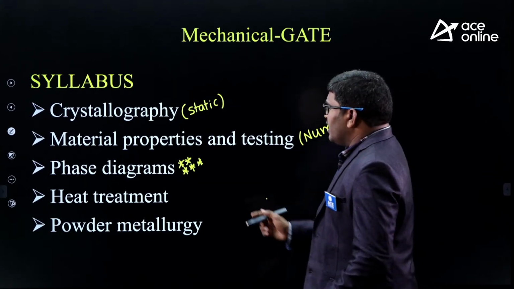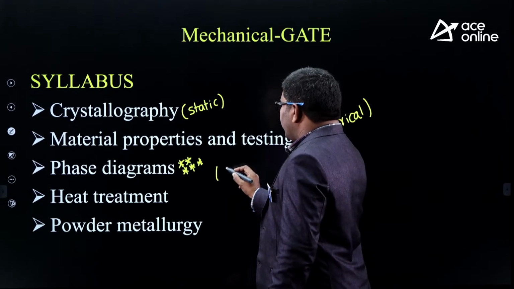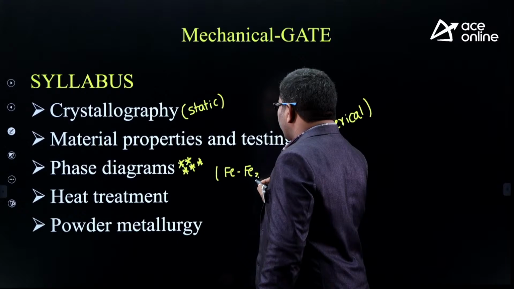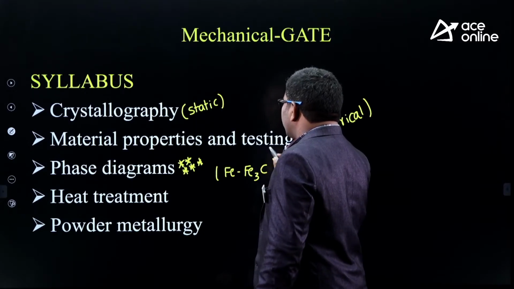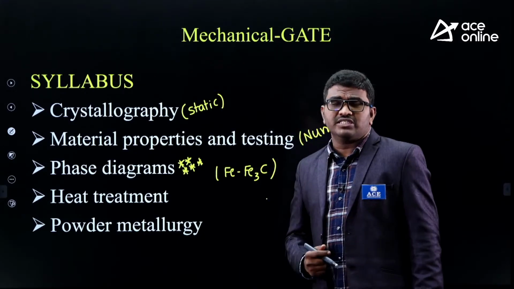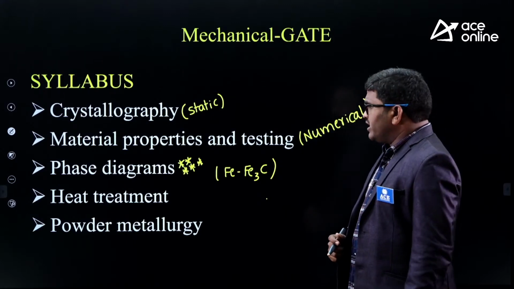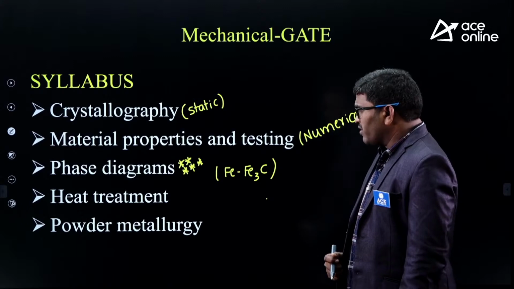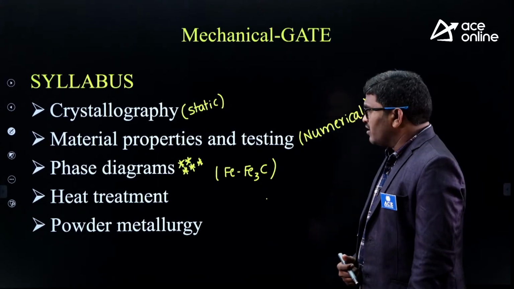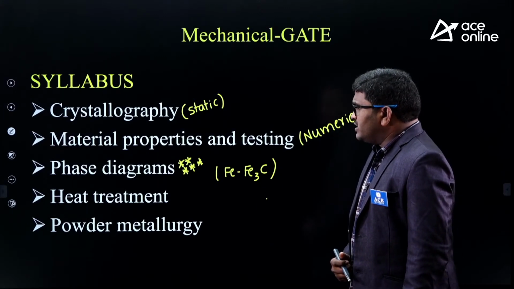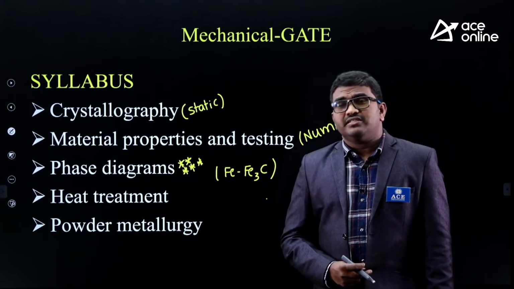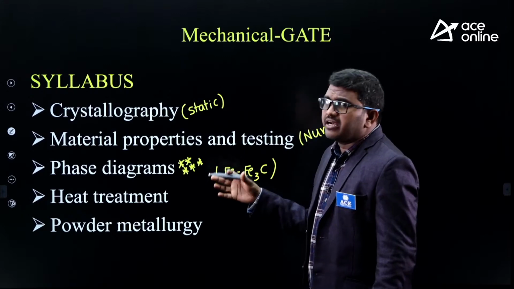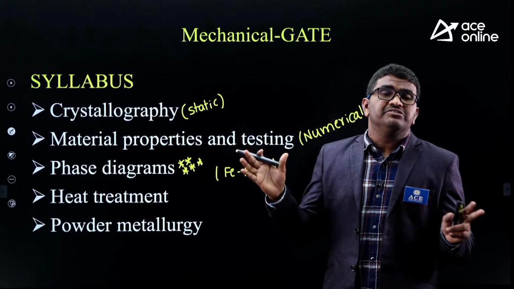In this phase diagram, the iron-cementite phase diagram is a very, very important topic for your exam. Iron-cementite or iron-carbon phase diagram. Tomorrow I will explain this phase diagram elaborately. And the fourth topic is heat treatment. Out of all 5 topics, the heat treatment topic is a very simple basic topic.